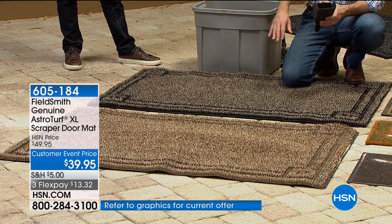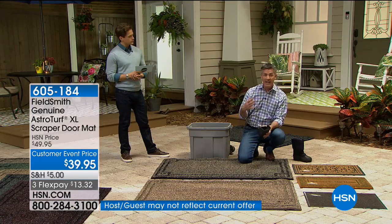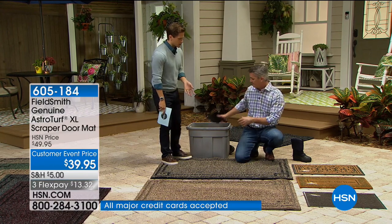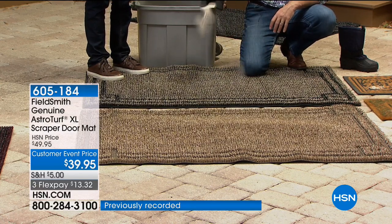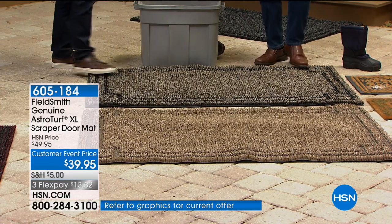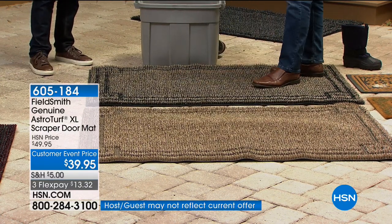You're going to be vacuuming and sweeping less. I keep mine, and I don't have the large size. We have a little step and then into the back door that goes right into the kitchen. So from the garage into the kitchen. And without that mat, it is a constant barrage of sand and dirt and everything else. And this larger size, if you got big dogs, the smaller size, they're going to miss it half the time anyway. If you got smaller dogs, they're going to get more passes with their paws before they go into the house. That's a good point. You're doing major savings to the cleanliness of your carpet and to the health and sanitizing of your home by having a mat like this.